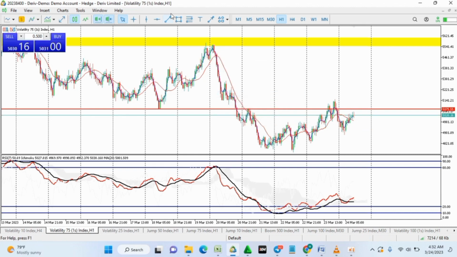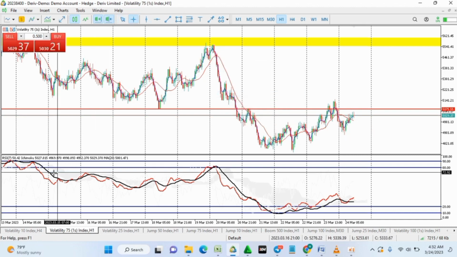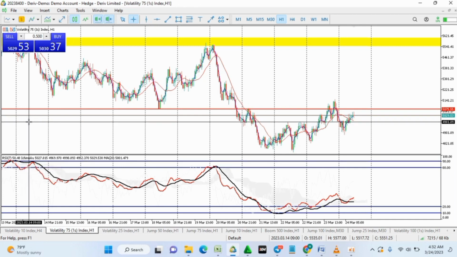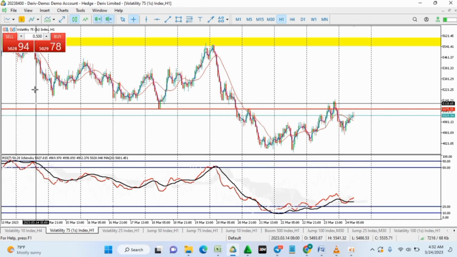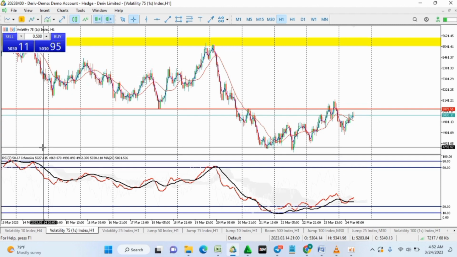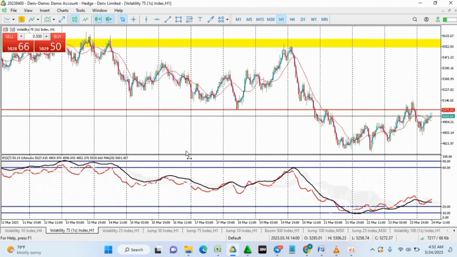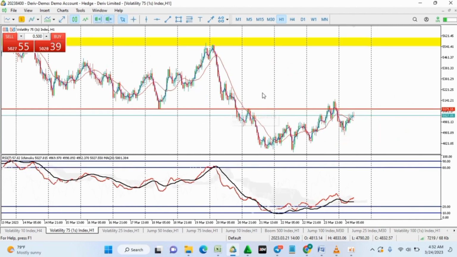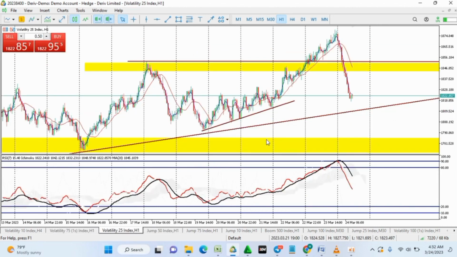Okay, even here you can see the same thing. Price moved from up to here after price reaching the extreme level 90. Okay, so let's pick another asset. We'll touch 25. I sold this one yesterday, guys.